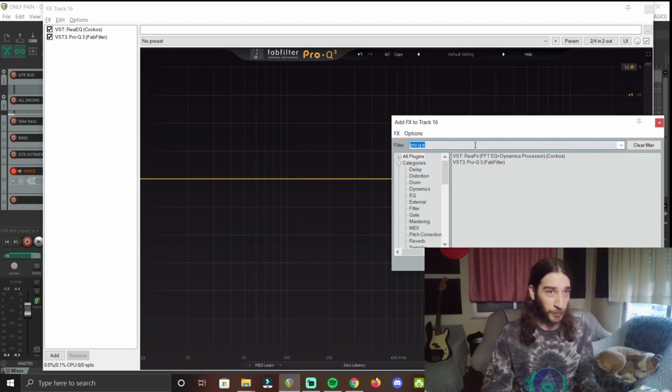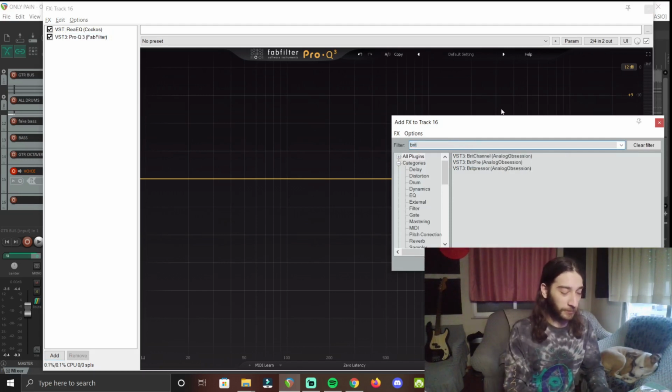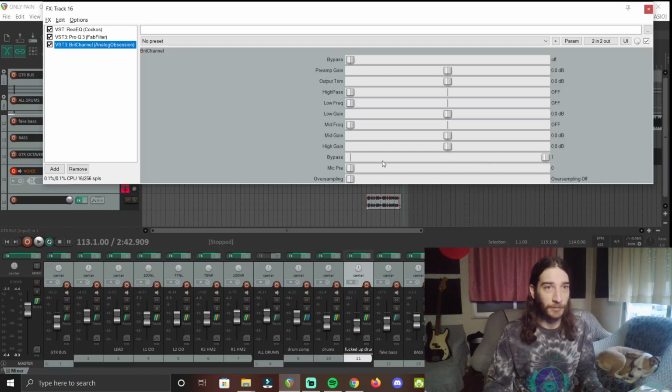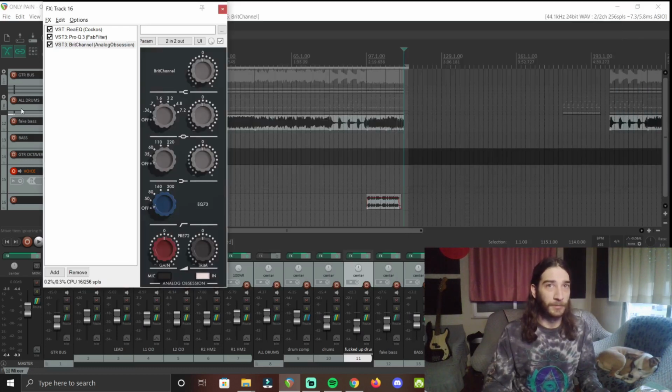Another EQ I'm using is the Gain channel. It's a Neve 1073 clone, I think.